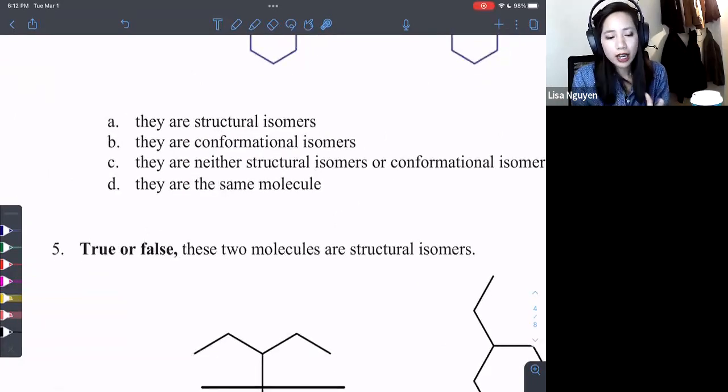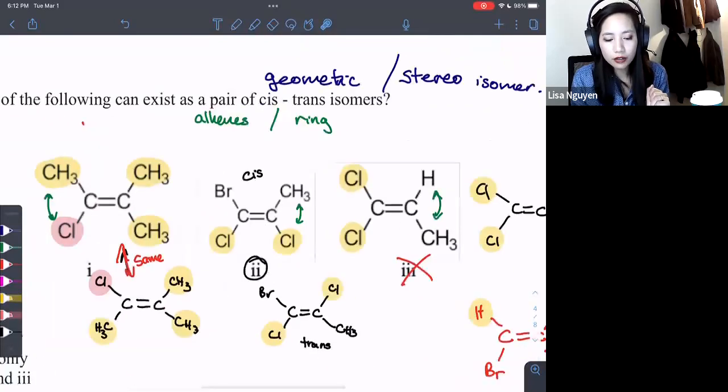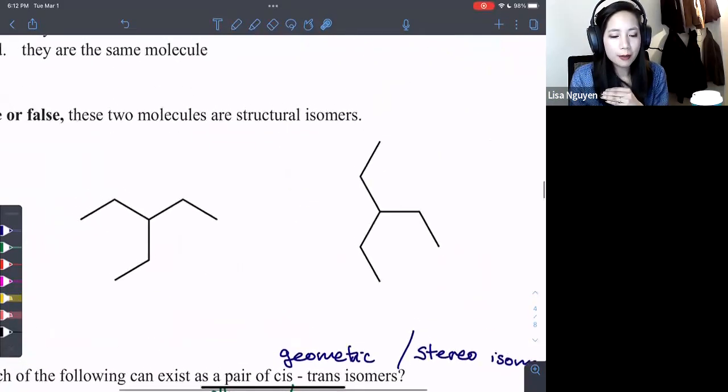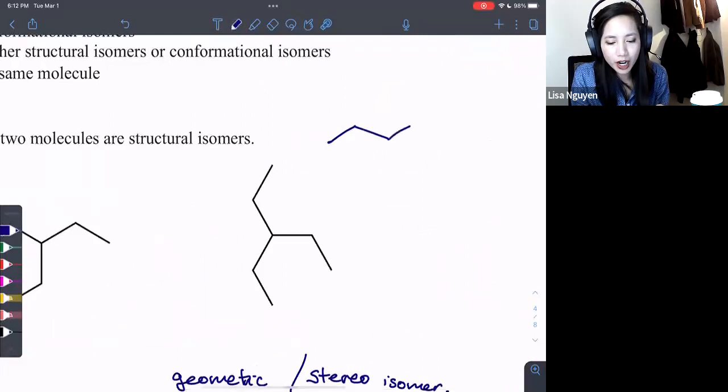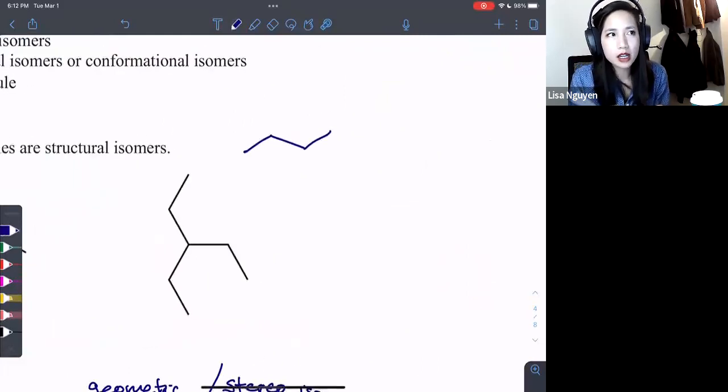Where we can differ is, structural isomers have different connectivity, for example. So in these examples, all of these things, even the flipped ones that I make, they have the exact same connectivity. They differ in 3-dimensional space. That's why they're stereoisomers. Structural isomers have the same formula, but the connectivity is different. So for example, if I have butane here, 4 carbons, it could be in a straight chain, but I could also have 2-methylpropane. Both of these molecules have the exact same chemical formula. They're C4H10, I think, both of them, but the connectivity is way different.